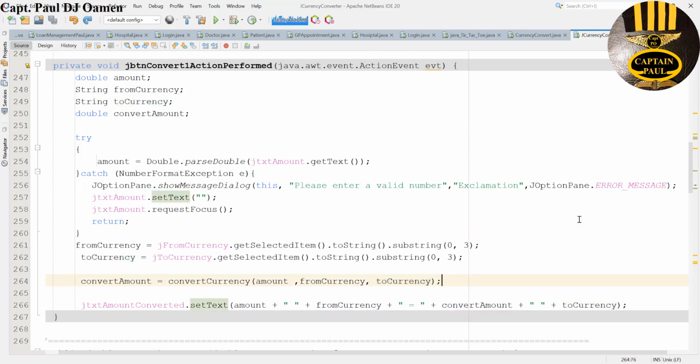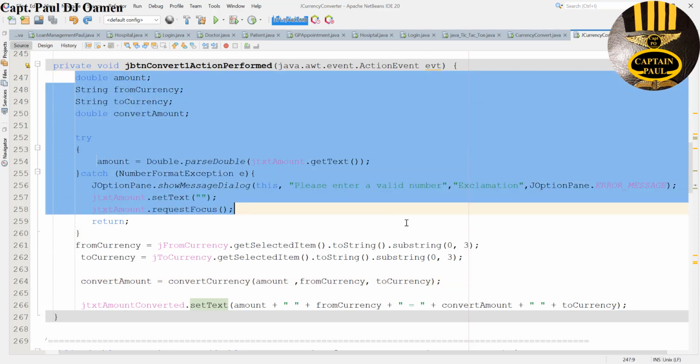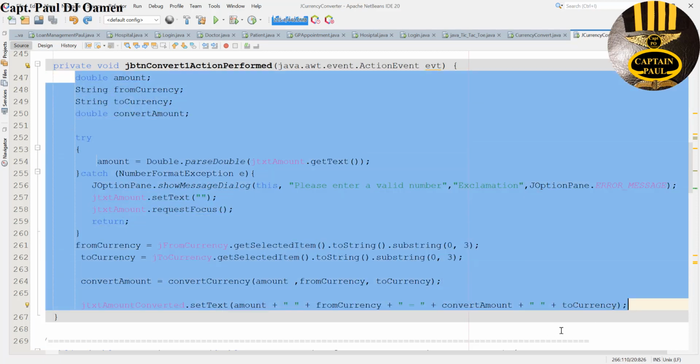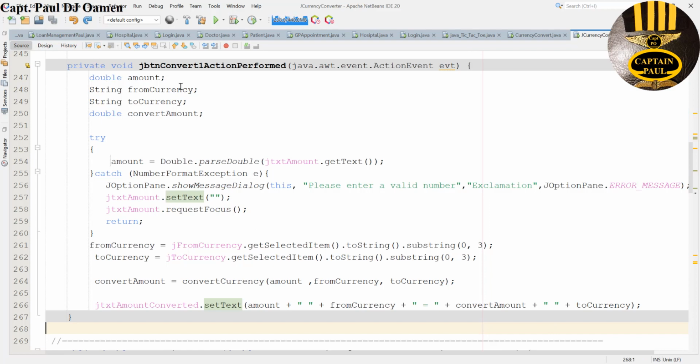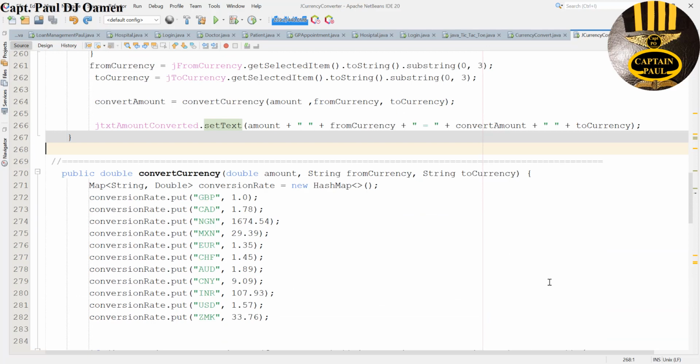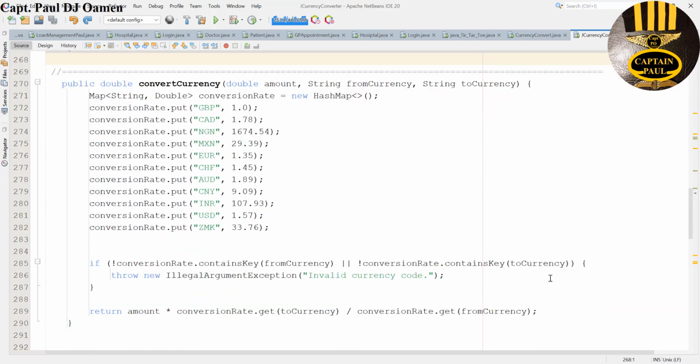Okay, guys, all done. So all that we just need to do now is to try it out. But then before I leave, take a good look at the currency converter calculations, and have a good look at the functions that were put together.